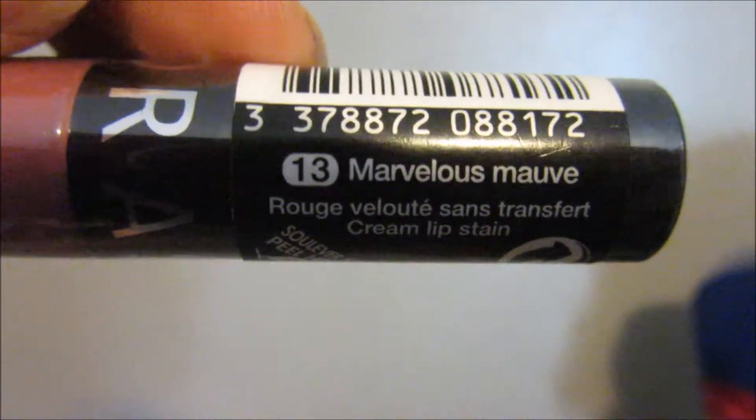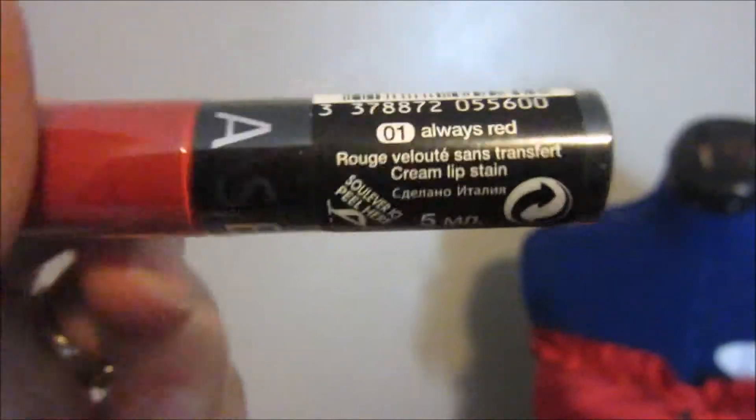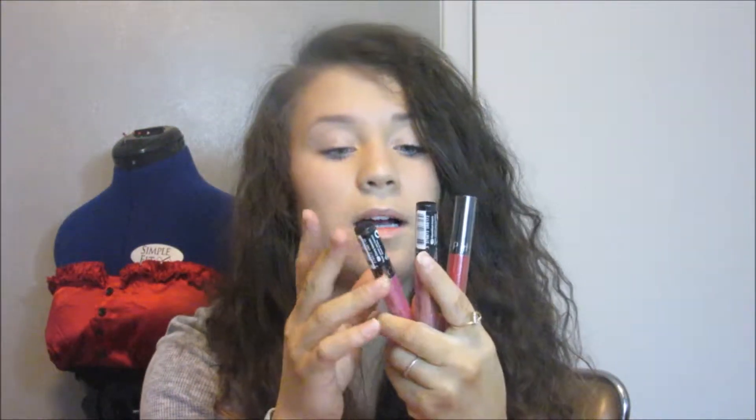The first one I got is in Cherry Blossom, then I got Marvelous Mauve, and for a red lipstick I got Always Red. Look for a review video on these — it looked like they lasted pretty good but we'll have to see. That's all I bought at Sephora today. I didn't want to spend too much, but I was happy I got three instead of just one or two.